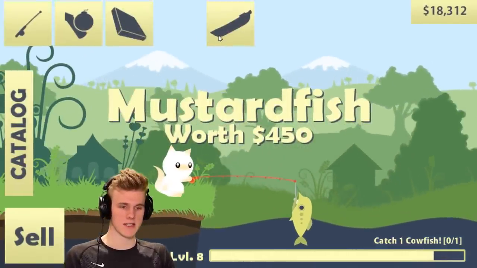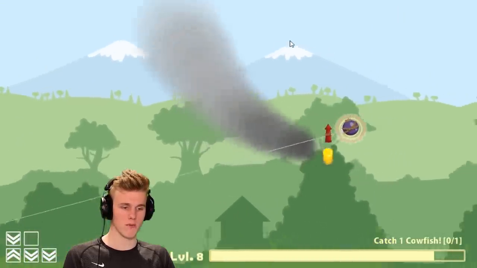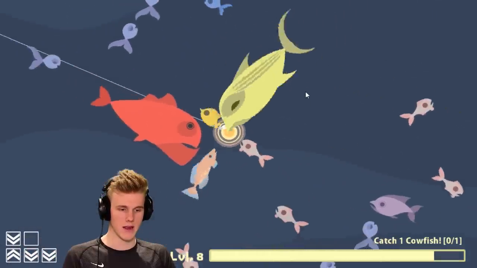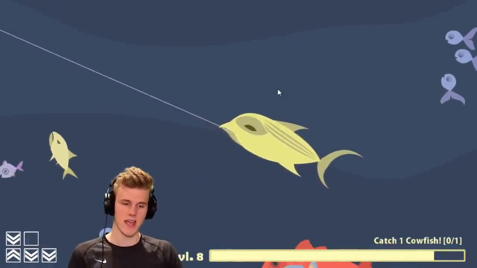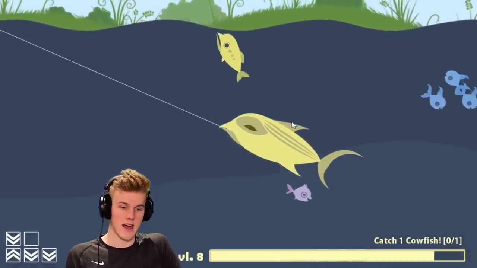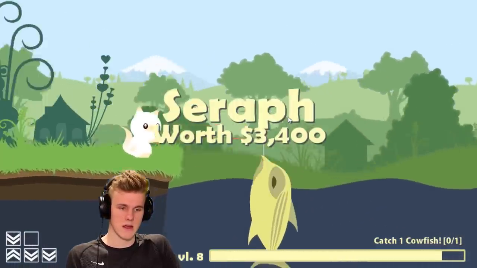Okay. So let's start this again. Attach a bomb. And let's attach a rocket as well. Rocket bombs. Okay. Nope. Bang. Who did I get? Okay, I got a Seraph. Okay, interesting. That's like a lot of money, isn't it? So I guess that's okay. He's going to take a bite, isn't he? No, he doesn't take a bite of this one. What's this going to be?